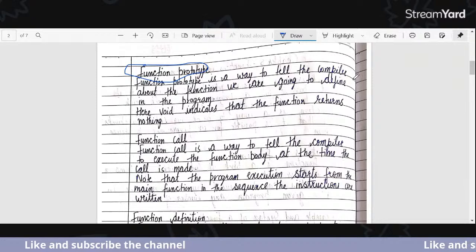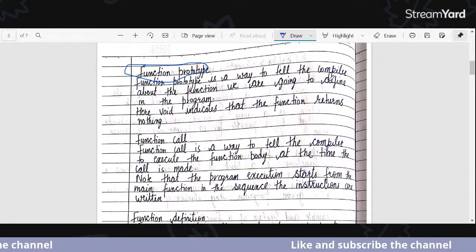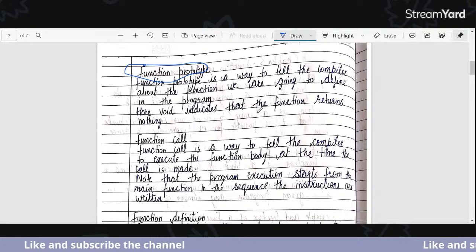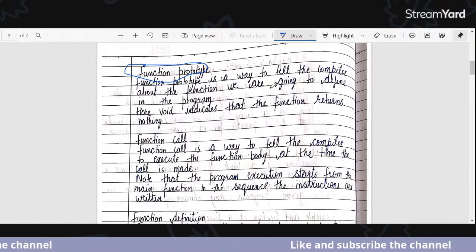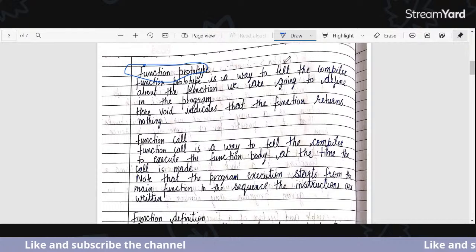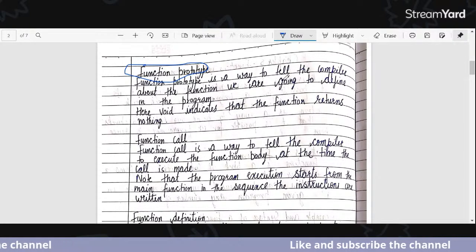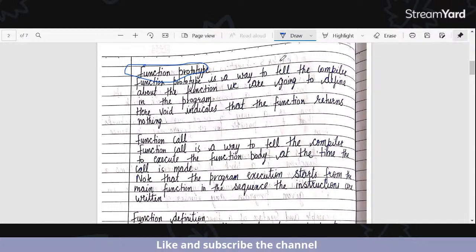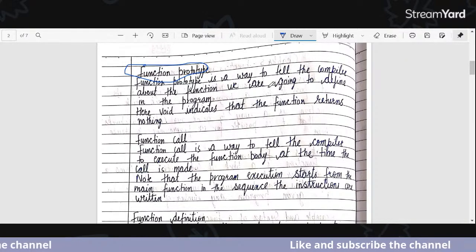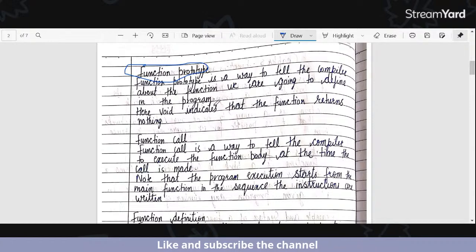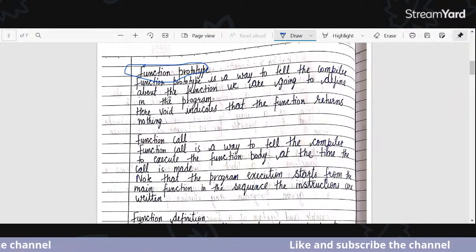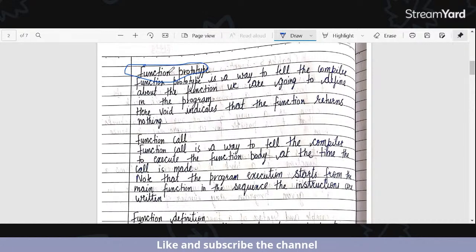We have to confirm to the compiler as well that yes, I'm this kind of identifier or function, and I am of this data type, meaning I am of void data type, so I am not going to return anything to the main function. So we just gave an intro that yes, I am the one who is coming to the program, having void data type, and the name is display. So that is a little bit of information about the function that we are going to declare, and the type. Here void indicates that the function returns nothing. It is going to return nothing. That means void. So we can declare my function with void.